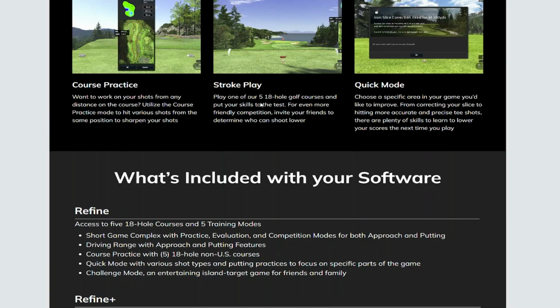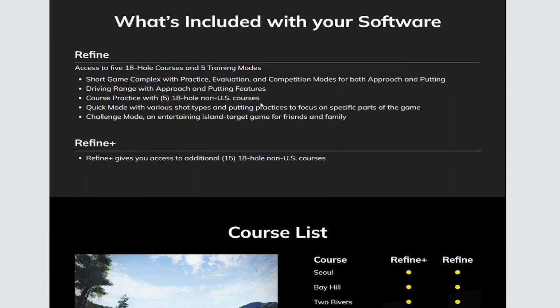Now, with the Refine Plus software, you get all the same features of the Refine software, but you get an additional 15 18-hole non-US courses to play. But now we know more about the different software for the Eye Mini, let's talk about the packages and plans.